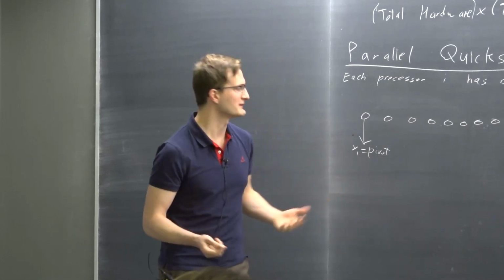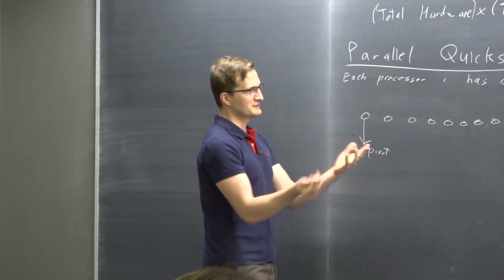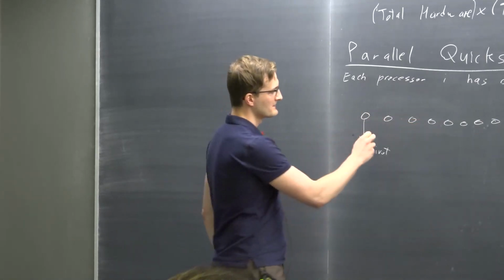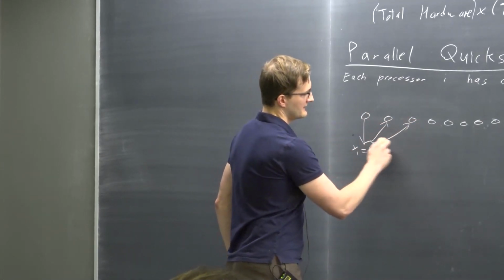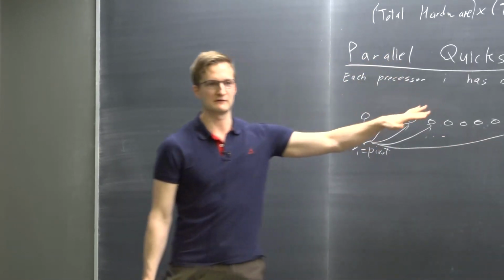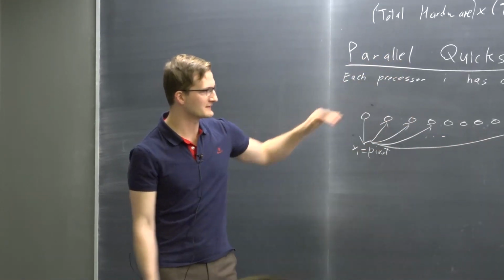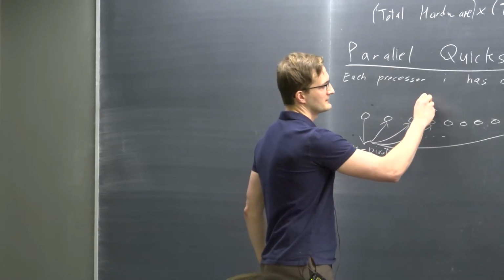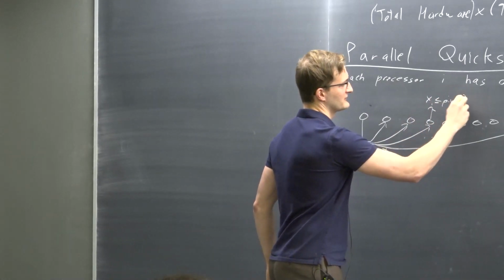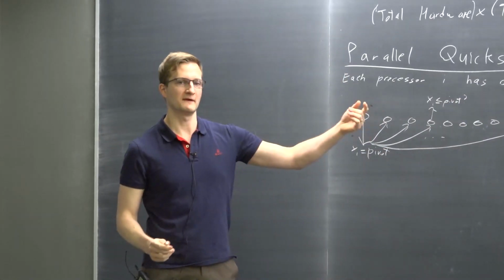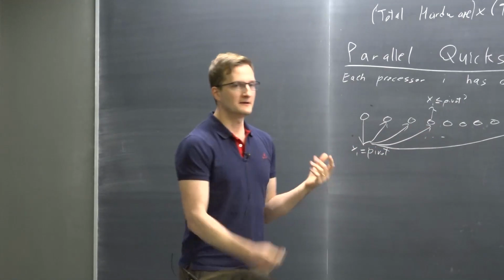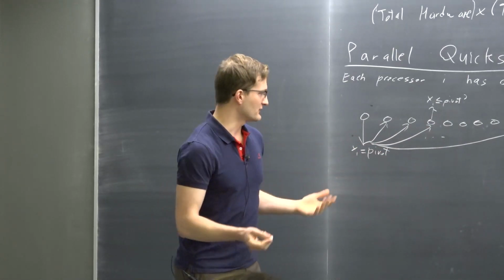And this sorts a list. So the first thing we would naturally want to do is have everyone compare to the pivot. Since they're all running in parallel, I can send the pivot to every one of these processors, and then they can all locally compare: is xi less than or equal to the pivot? And so they've all decided whether their element should be in the front or the back. But they need to figure out where it should go.